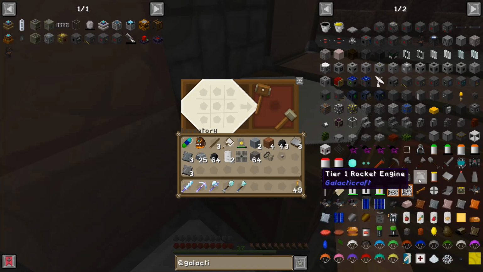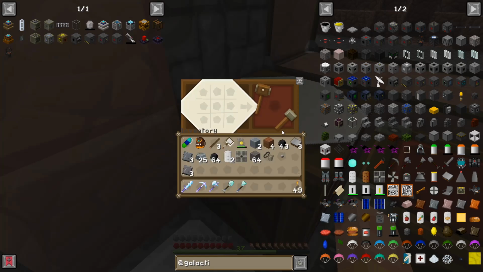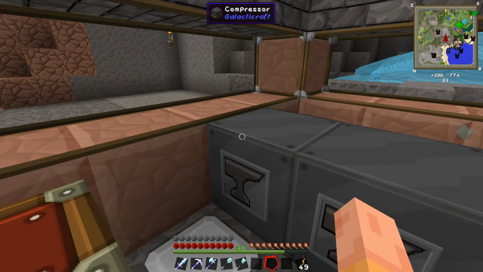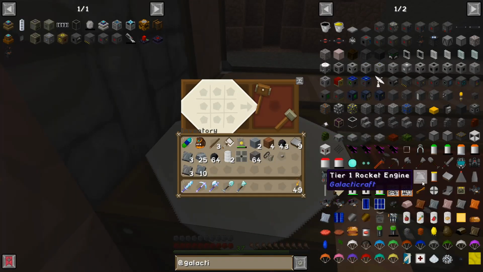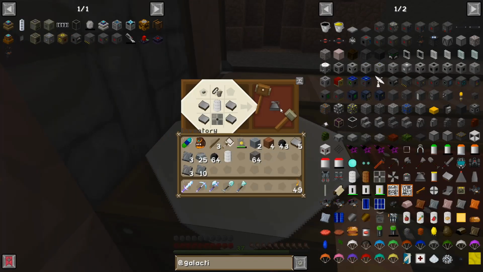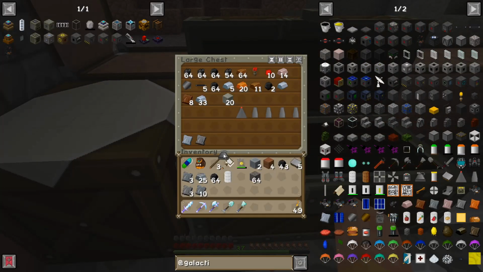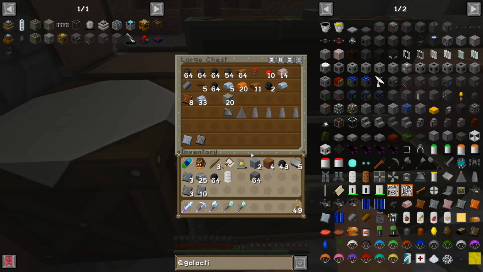Okay, what are we missing? I don't think we're missing anything. Oh, apparently I'm shy of one thingy. Thank you. Which we're not shy anymore. You ready for this? Boom, boom, boom. Alright. So now, the only thing we're missing from the rocket is eight heavy-duty plates, of which we have five.